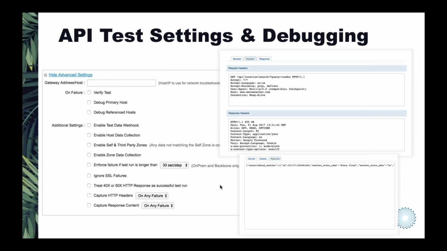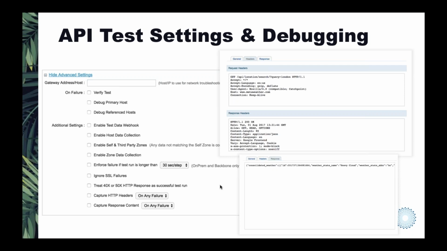So that is, prior to going into monitoring production, those are two steps that you can do to very easily validate your API request or transaction. Then when it gets into monitoring production and you suddenly start seeing issues, or your transaction breaks for some strange reason, you can very easily delve into the headers and the actual response you're getting back. And we're depicting that on the right-hand side of this slide by enabling the facility to capture headers and responses.